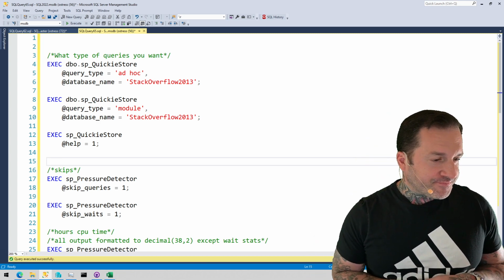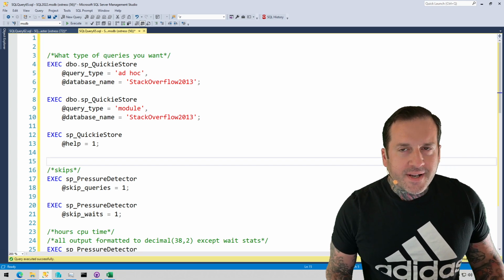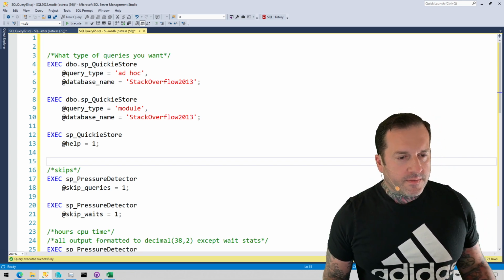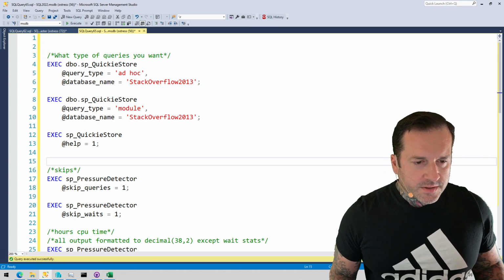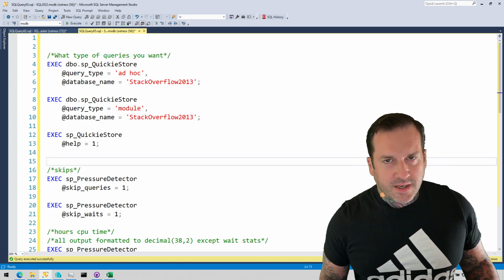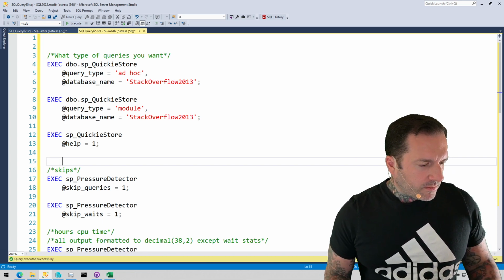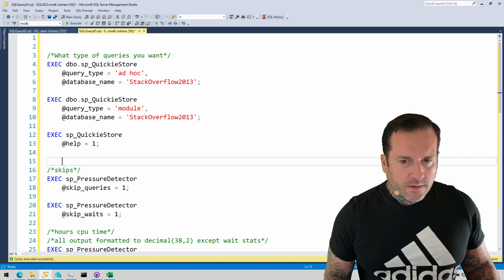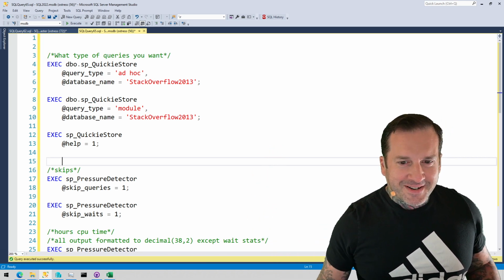Anyway, I have some additional improvements, updates to two of my favorite stored procedures in the entire world, sp_QuickieStore and sp_PressureDetector. Let's start with Quickie Store because it's what the script is telling me to do.